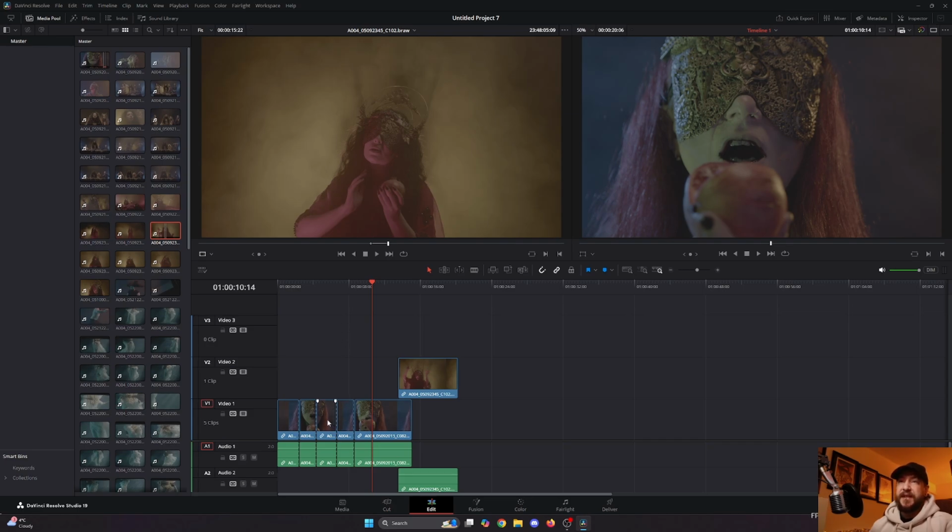So if I click this clip here that we've created by splitting up the original video, and I press delete, you'll see that everything shifts. Let's just do that again. You'll see that everything shifts in place. So I'm going to press that and press delete, and everything shifts. If I press backspace instead, it leaves everything where it was.